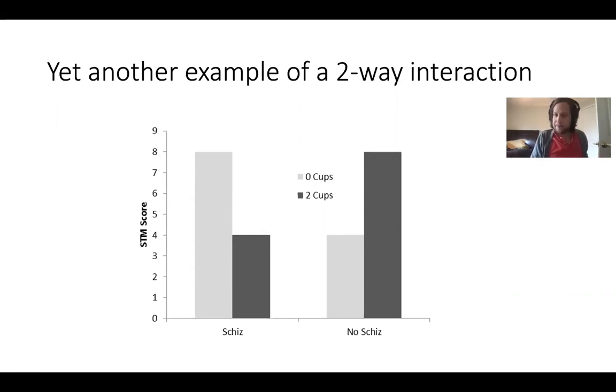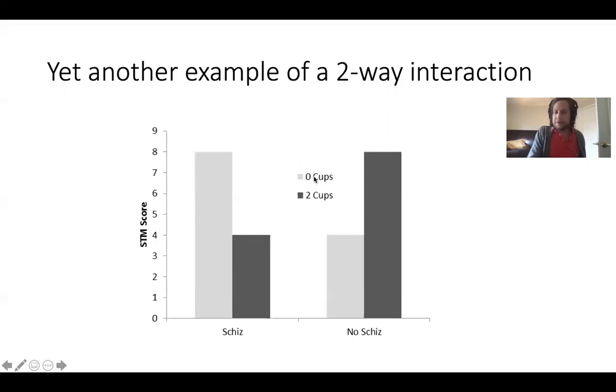But what's nice about this example is this is an example where there's a significant interaction, but there's absolutely no main effects. And the way you, once again, determine whether there's a main effect is to calculate the marginal means. And you can do that here. If we wanted to look at the marginal means that were compared for the main effect of amount of cups of coffee, there's only two levels here. I simplified. The light bars are 0 cups. The dark bars are 2 cups.